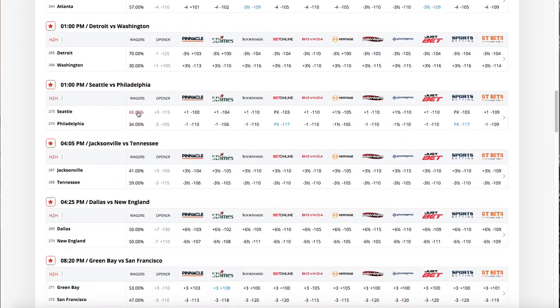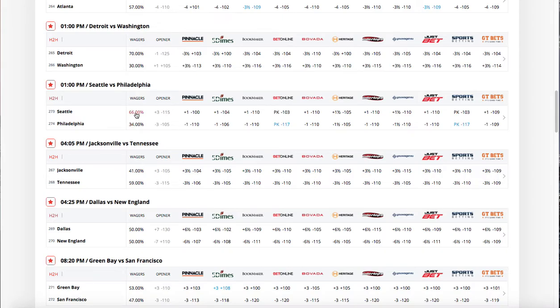And again, this is basic line movement. When you see this, 66% of the tickets. And see, this is how you become really educated. So if you just look at this, you can do this for any sport. Okay? You can do this for WNBA, hockey, soccer, whatever. All the teams, all this is relevant.